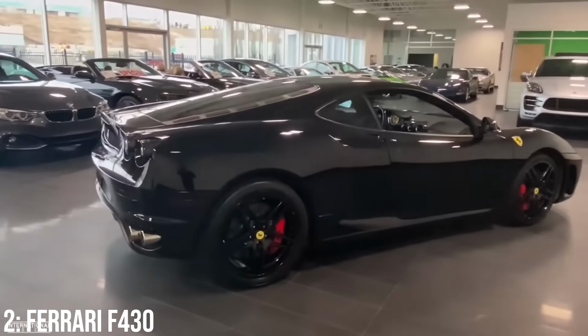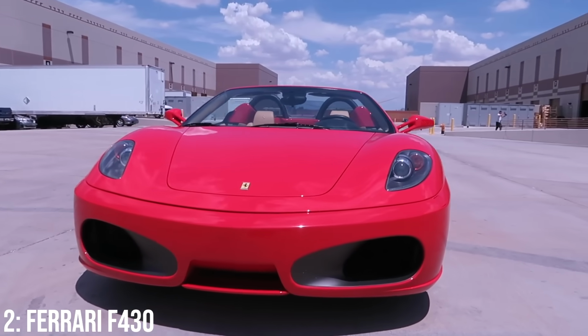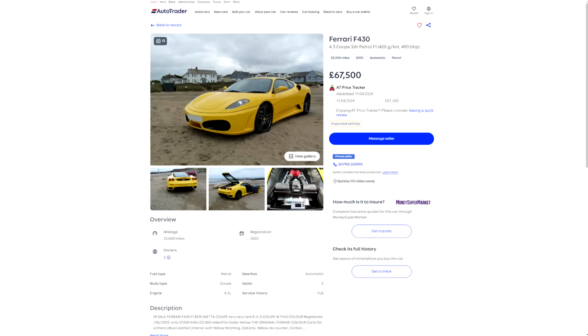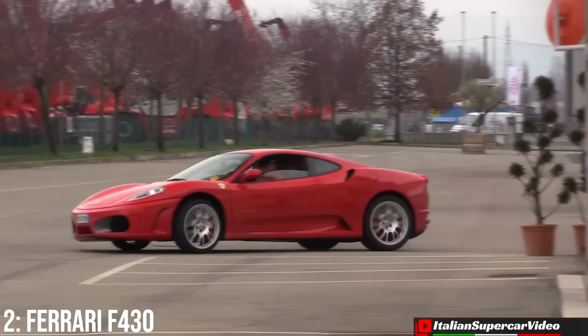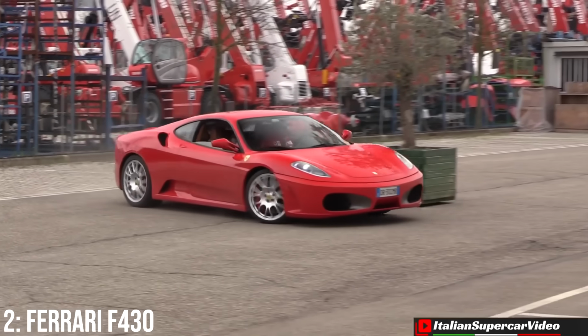It was a Pininfarina design, but in collaboration with the famous Frank Stevenson, a highly decorated car designer responsible for many of the most aggressive McLarens you'll see out on the roads. These will run you around £68,000 the bottom end, and you'll find many sitting at around the 90k mark. Two very common issues with these come from the exhaust brackets and manifolds cracking, which are known design flaws.